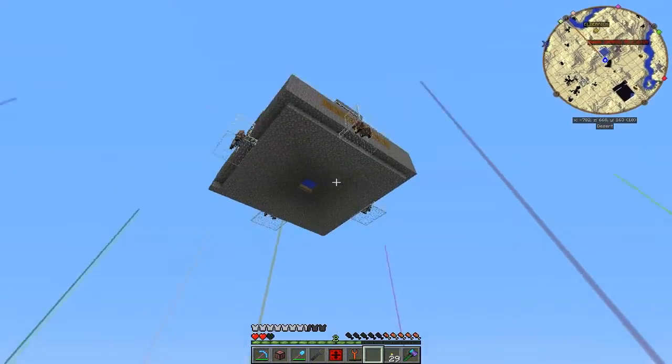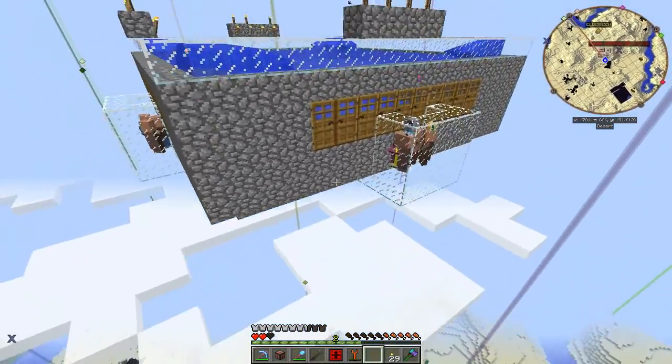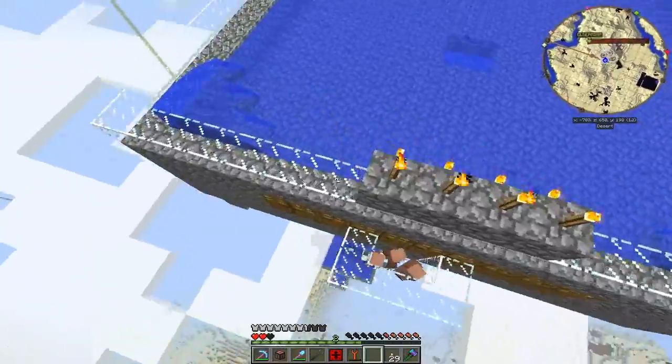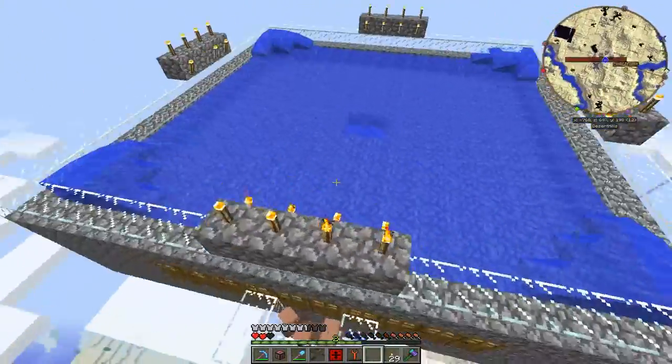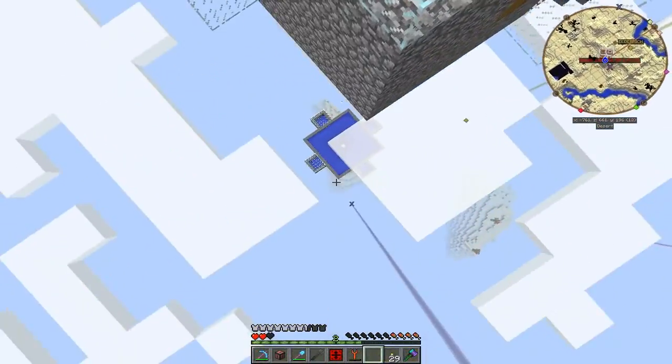Between that one down there, I have a smaller one up here. I don't even know how to explain this, but I tried to make it. It produces the same stuff. There's still 16 villagers up here. I tried to compress it a little bit more. It looks like a mess, I know, but the compression worked, and it still produces the same down there.